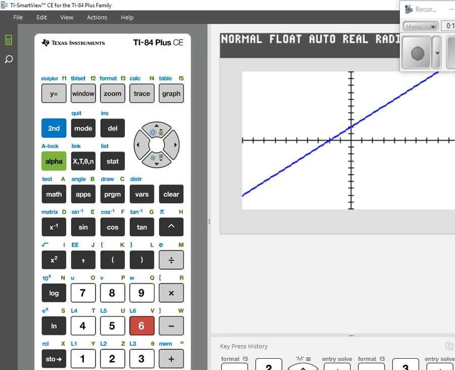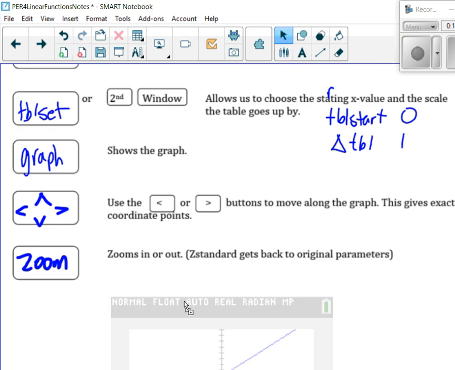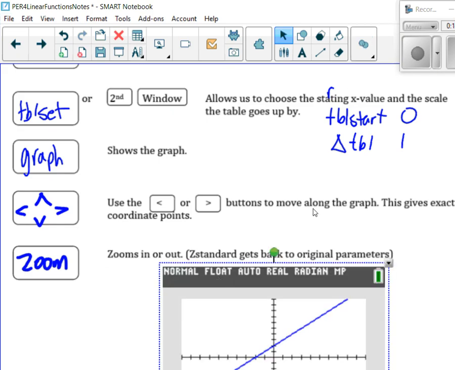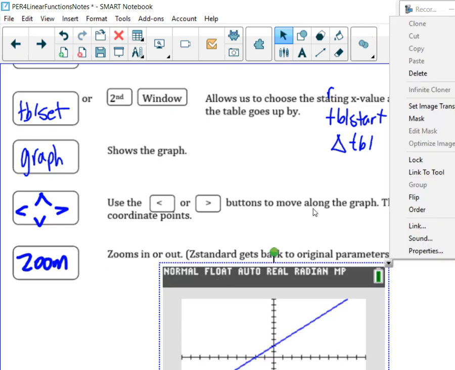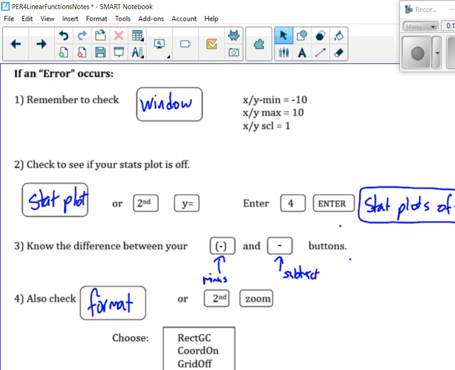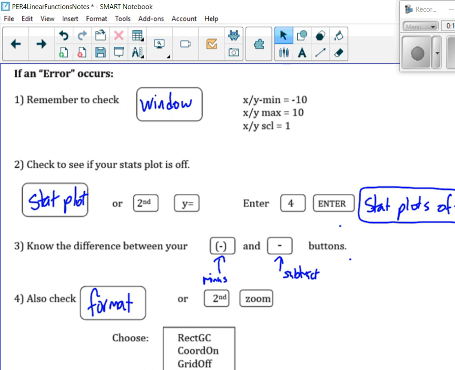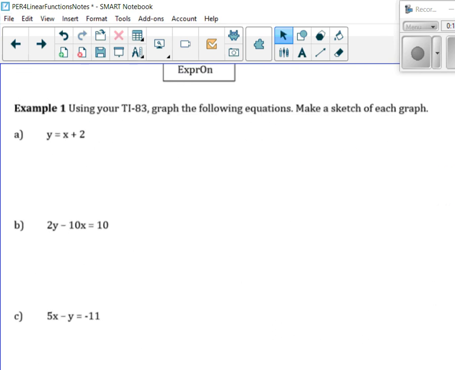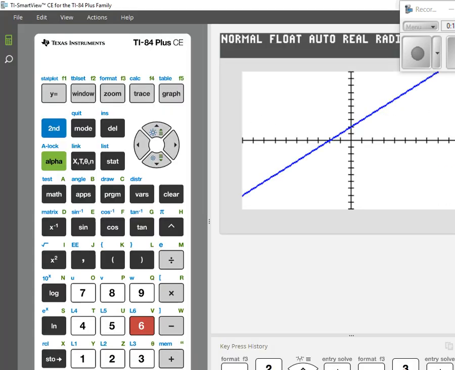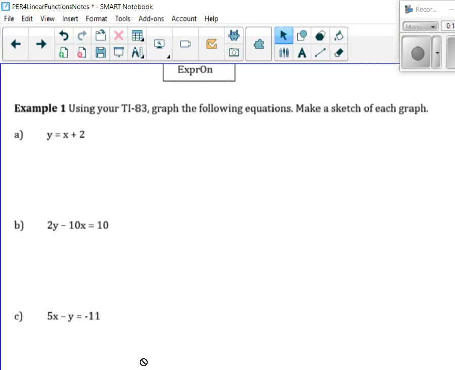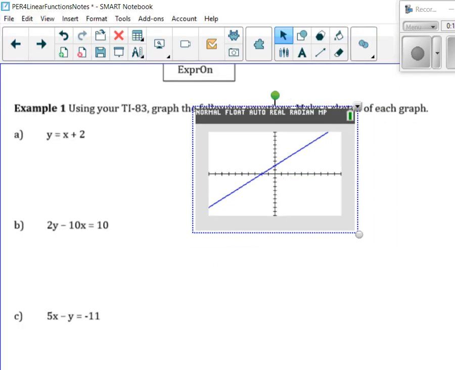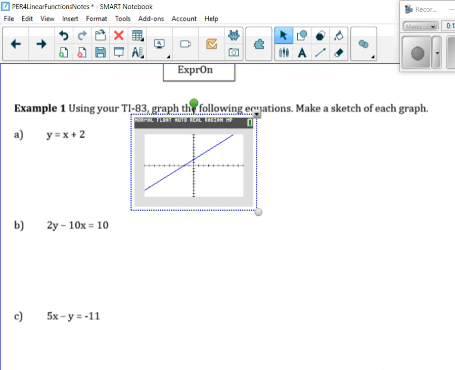Okay, so it does say to do a rough sketch of this. I'm lucky enough I can, oh, shoot. Let me just go delete. I want you to do, whoops. Okay, so now I want you to take this and do a quick sketch so you know what this looks like. So I am lucky enough I can just copy and paste this. But I want you to do a quick sketch there of what it looks like.